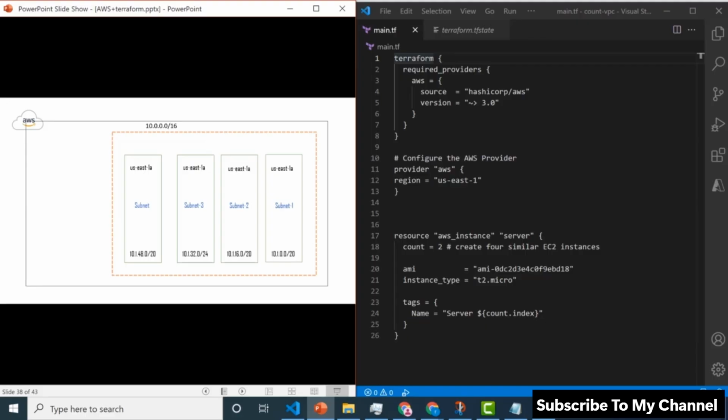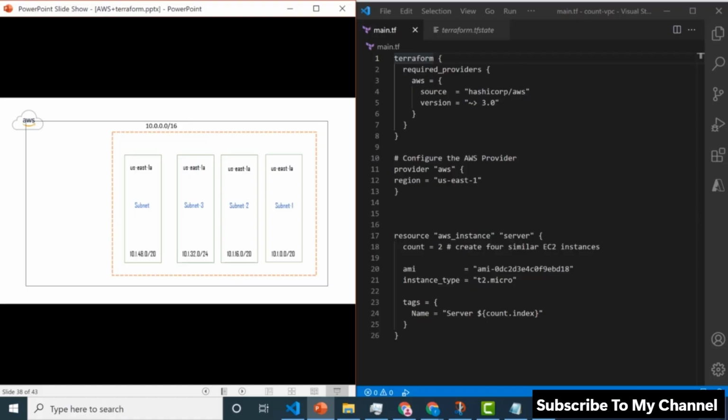In our previous lecture, we had seen how we could create a VPC, and within that we could create subnets just by using a single resource block. So let's take our architecture a little further. The natural progression would always be to create an EC2 machine. So let's do that. Our first EC2 machine would be the most basic. We wouldn't add any extra parameter and we would just be creating a default EC2 machine.